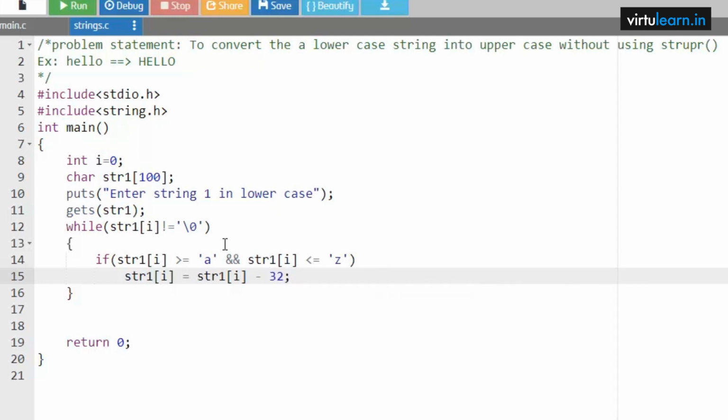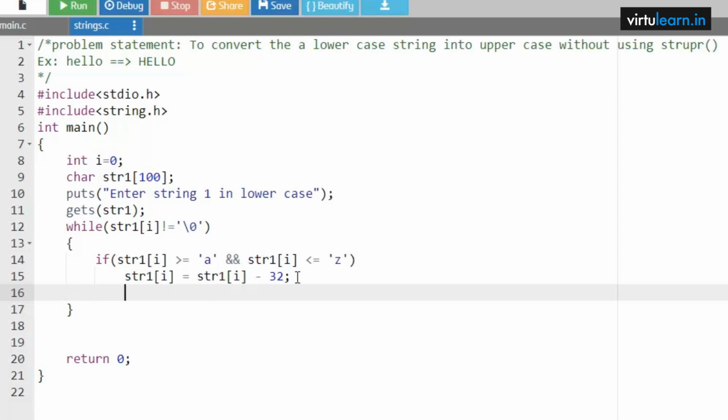We know the ASCII values: if you reduce the character by 32, you get the capital alphabet. That is, a value is 97 and capital A is 65, so the difference is 32, right? Once you use this logic, it converts the lowercase characters into uppercase characters. Now our next task is to increment this i value.